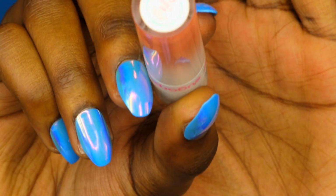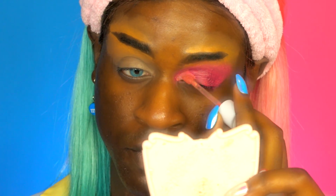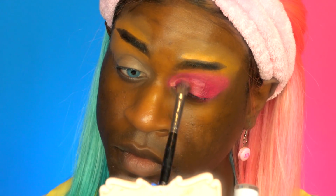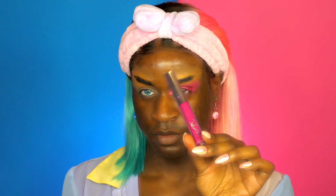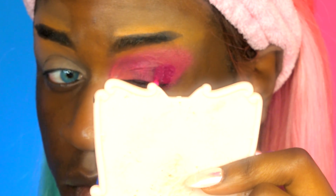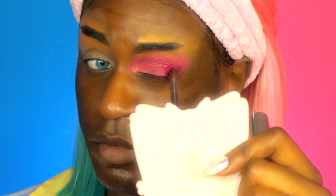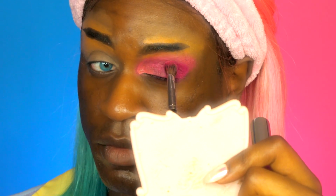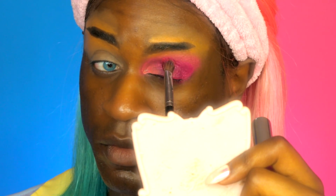I'm using Sugar Pill in, what's that say? Doll Up. Applying this in the innermost corner of my eye, the inner corner, if you will, and blending it into Babe Town. I am going to deepen the outermost part of my eye with ColourPop's Gifted, just applying a little bit to the outer corner and just blending it, patting that in and packing it in so it's nice and pigmented. By the way, I have no idea if any of these are eye safe.